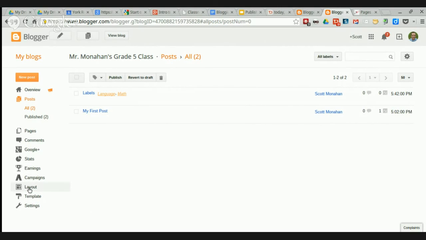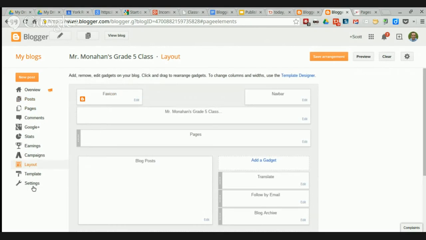Yeah, no, that's awesome. Okay, so I'm going to jump over to layout, and just as Ari was suggesting, I'm going to go add a gadget. Now, it only allows you to put one gadget at the top. So I prefer pages, but you could certainly switch that and have your pages on the side and your labels at the top. You can even move things. I just moved my pages down there, move them back up there. So if I want to put a Labels Gadget up here, I could do it that way as well.